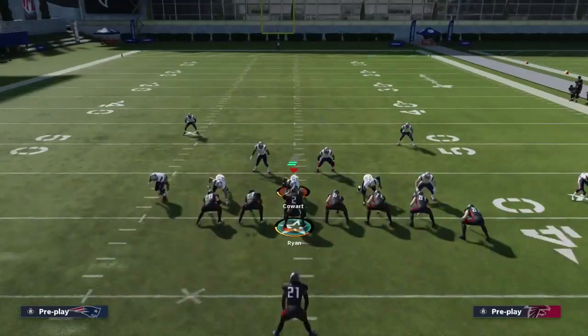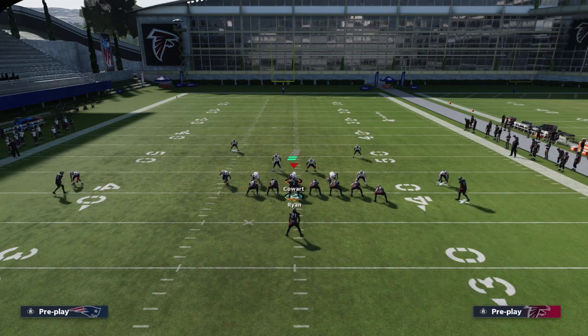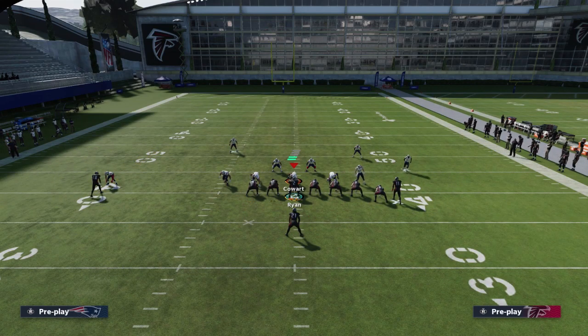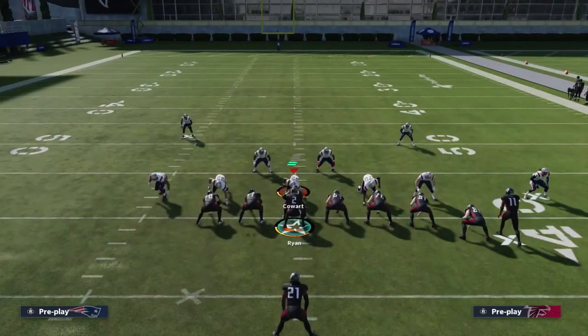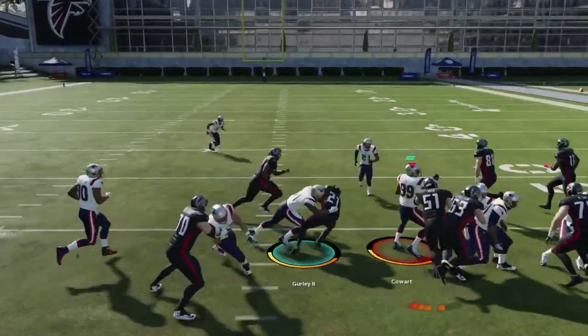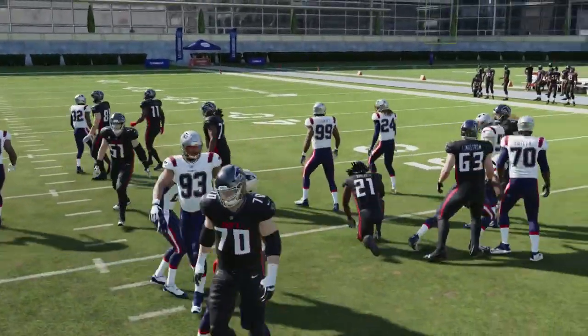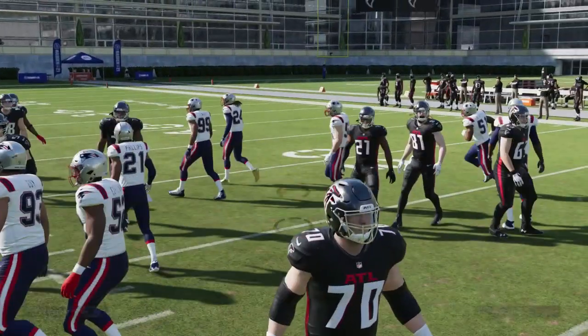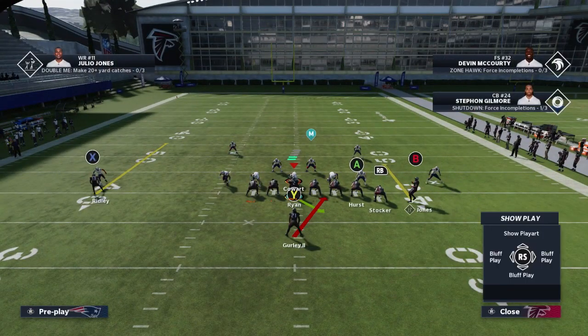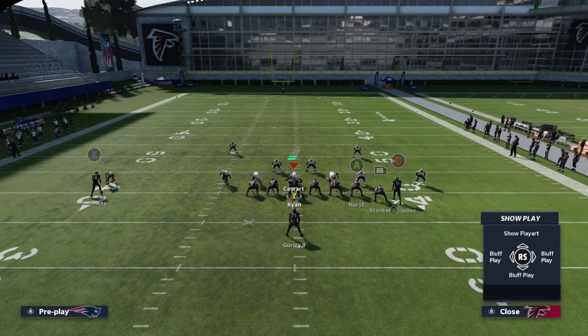Now, what's also nice about this, there is a close strong zone. So if you do this, there's a lot of times where you're not giving it away, where you can just run it. Say they didn't stack the box. You just get your 1 yard because you have the ability to use that alignment to yourself. You can kick this in or out depending on what they're looking at. So you get this guy in, a lot of times what you're going to have is inside leverage when it comes to running the ball as well.